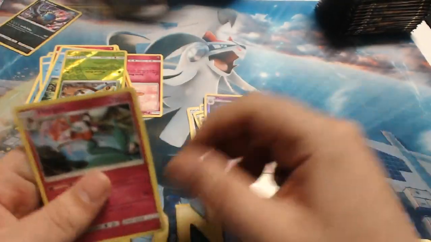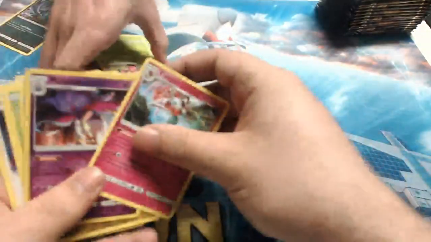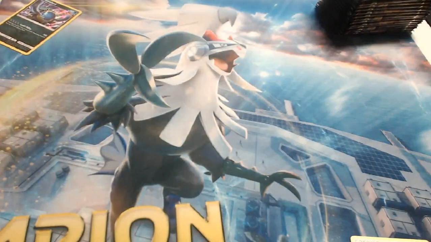Alolan Executor. Beat it. Florges. Nope. Vivillon. The Malamar won it for you. Yep. I think I'm like 3-0 up or something. Yeah, you're 3-0.